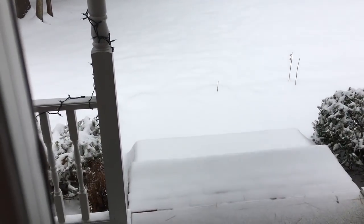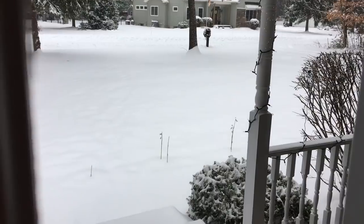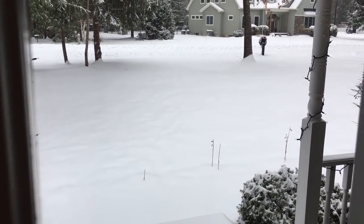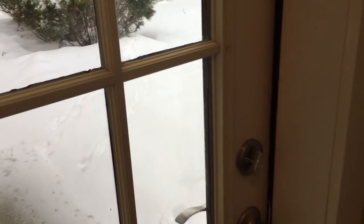It's hard to tell at my front door. The snow's almost all the way up to the stairs. Yeah. Down there, you can tell. Maybe we can tell better out back. The snow's up, it's almost up to the deck. You can see over here. Yeah.